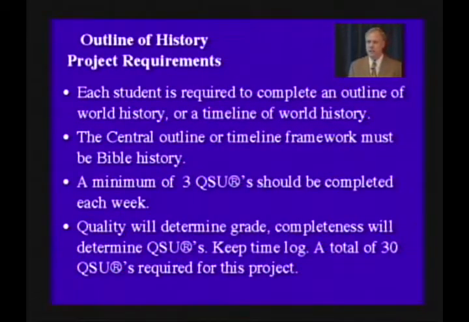Now, here's a little reminder to you in terms of the whole spectrum of all these projects that we're doing. There is some fluid motion between projects, okay? If you happen to be skilled at doing a wonderfully quality-oriented timeline or outline, and yet the content size is only going to get 15 or 20 QSUs, with permission from the instructor, you may select to do some additional projects to complete the 10 or 15 QSUs that you're missing, if that's necessary. But in this particular case, those are exceptions made exclusively by the instructor in the course of the year.